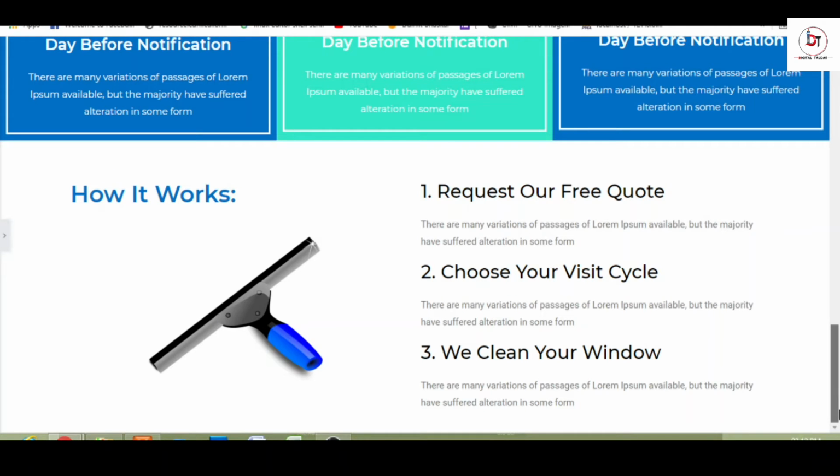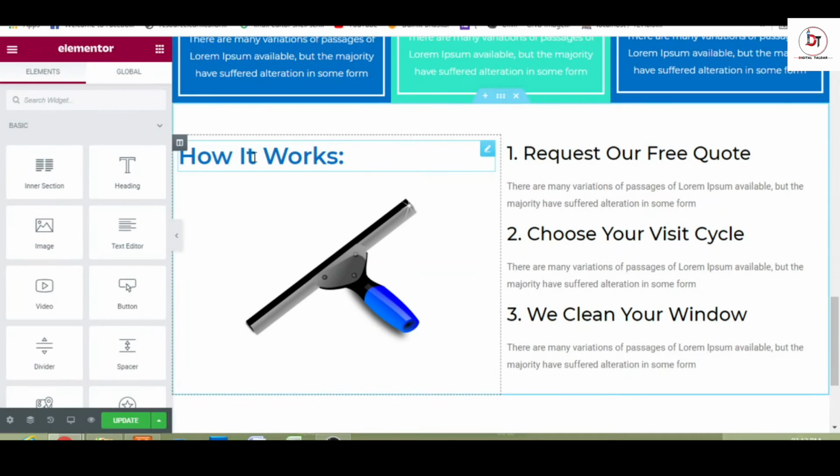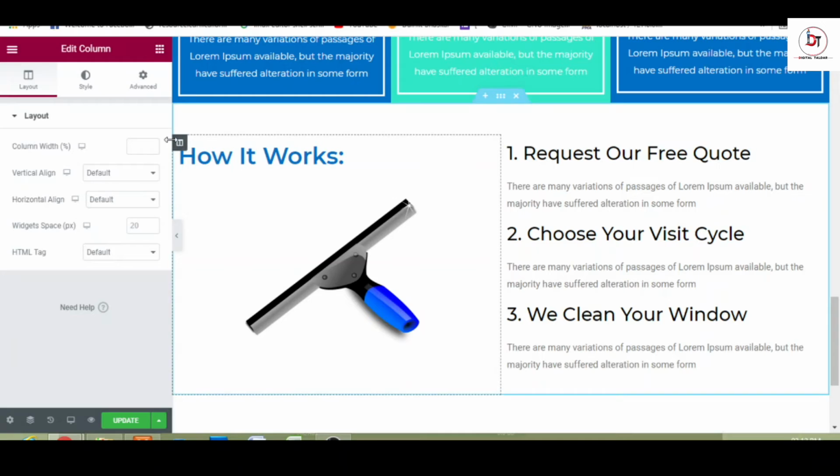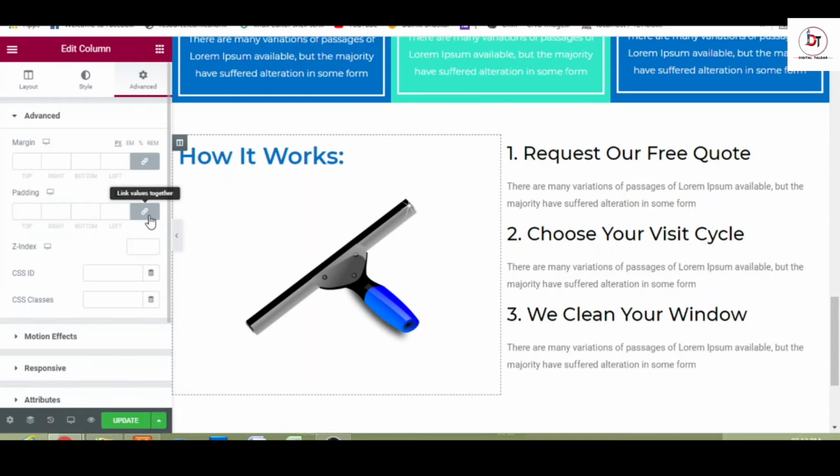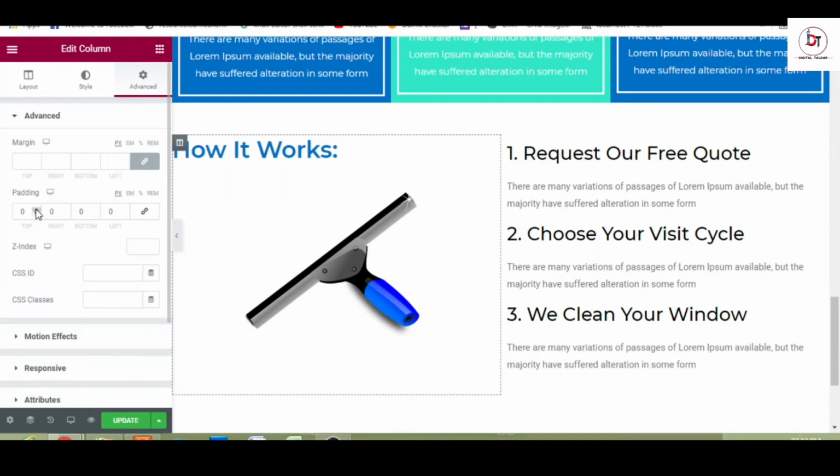See. And here also we are going to add some padding.